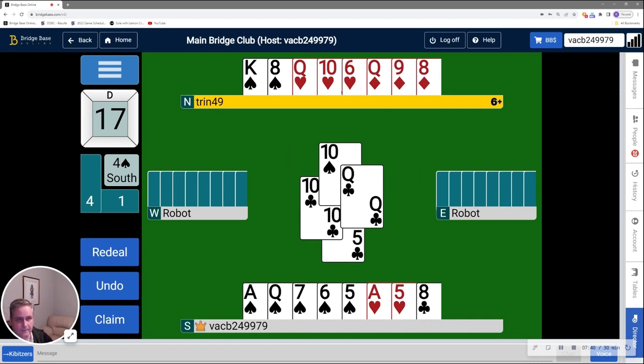So at this point, what am I going to do? I still have a losing club, and I have a potential losing heart. So we're going to use our little bit of imagination here. If the East robot had 3 spades, 1 heart, 6 diamonds, and 3 clubs, so they're 3, 1, 6, 3, then that means the West robot only has 1 spade. So if I can manage to draw their 1 spade, I might be able to use that Queen of Diamonds to discard my 5 of hearts.